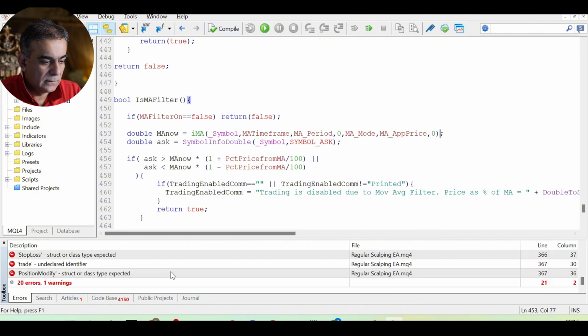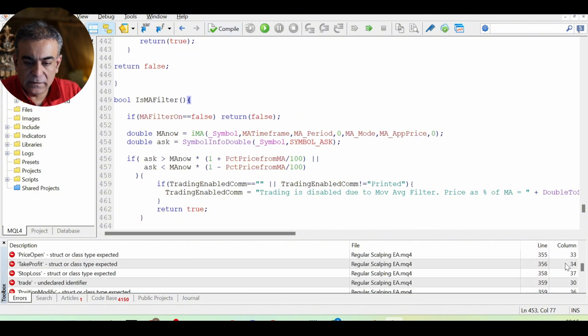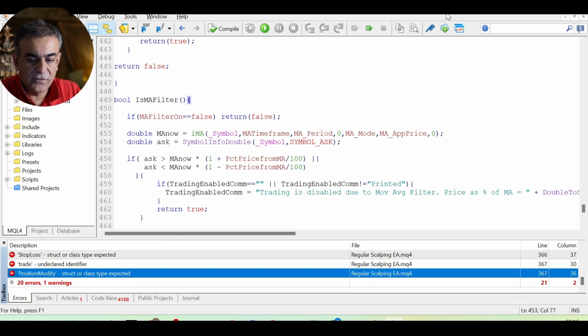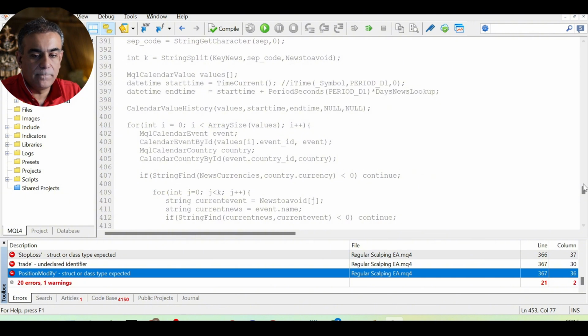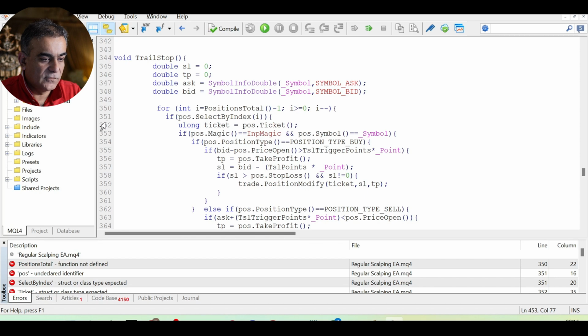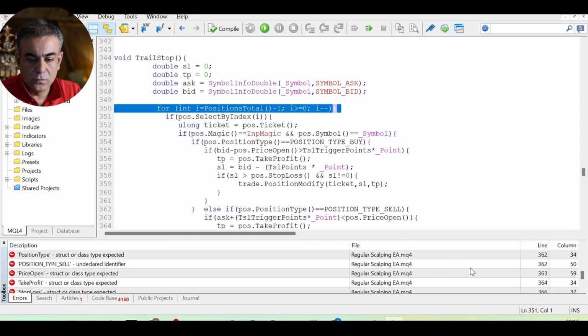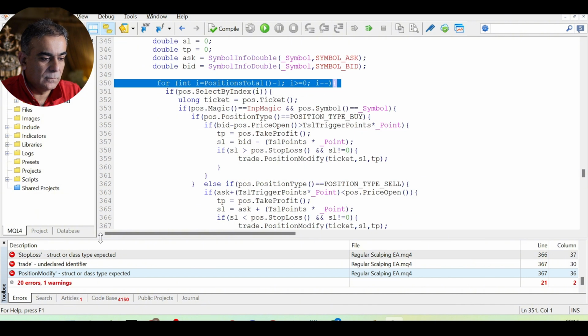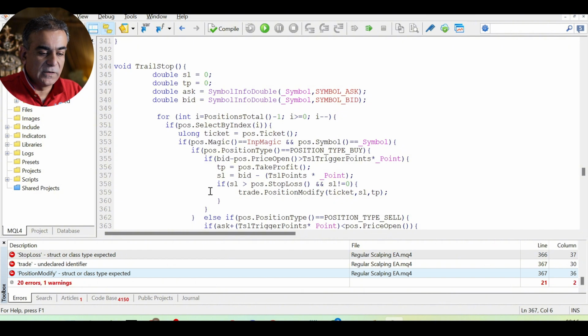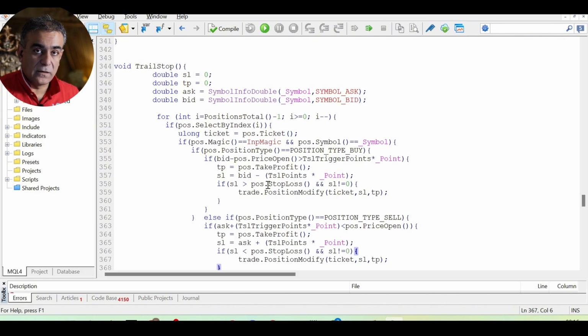And if I compile, now we only have these 20 errors, and these are between line number 350 and line number 367. So they are definitely only related to the trailing stop, because it starts at 350. So the errors start here and they go all the way to 367, which is here. So all of these errors are definitely coming from trailing stop, which then tells me that the rest of the EA has been converted into MetaTrader 4, and now we need to convert the trailing stop. This one is going to take a little bit of care, so follow it properly.